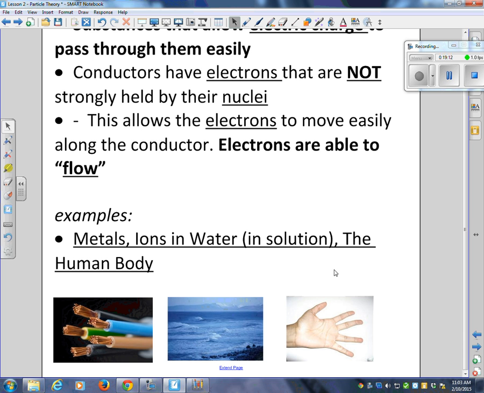Here are some examples of conductors. First of all, what are some examples of conductors? Human bars. Exactly. You're all done. Good. There's a better one. The second one is better, but we can go.